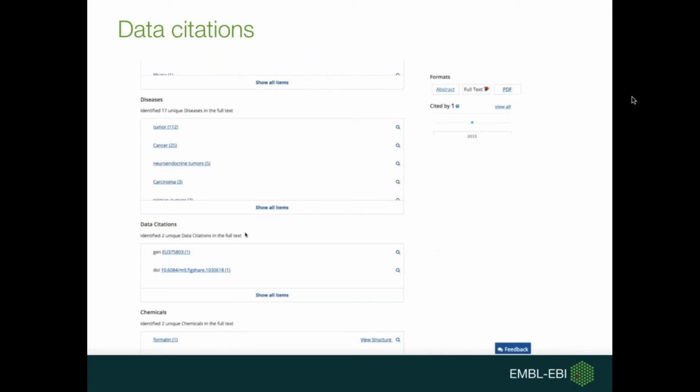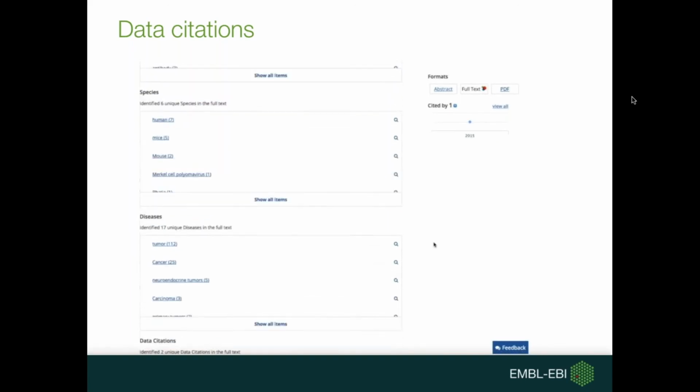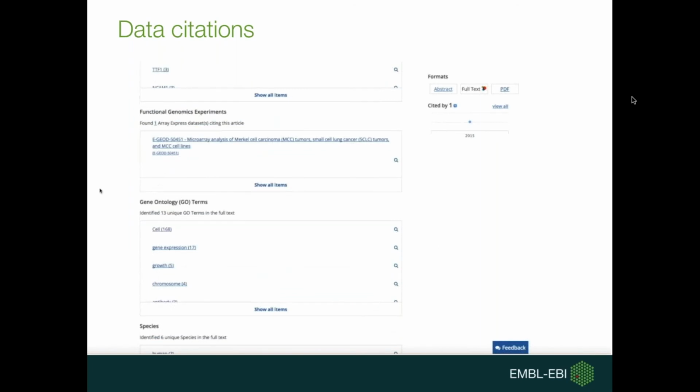You will also find links to the datasets mentioned within the article. Data citations in the Bioentities tab are based on accession numbers, or DOIs, which you have already encountered when using Scilite. In addition to the data cited in the publication, you can also see database records that have cited the article. When datasets are submitted or curated, references to the literature are frequently added, and those references are made available via the Bioentities tab as database citations.